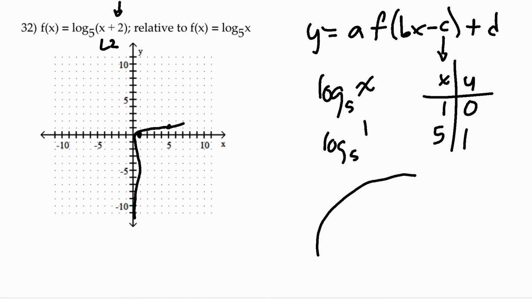I just can't make it look good with this here. Now, this graph here is this same graph, but it's moved over 2 to the left. So if I just take this line that I drew, that's a pretty lame one, and move it over 2 to the left, there we go. So this is where it was at, and I'm going to move it over 2 to the left. So 1, 2, about there. So this graph is 2 left of what that graph is. Okay, hopefully that helps you with some of those questions.